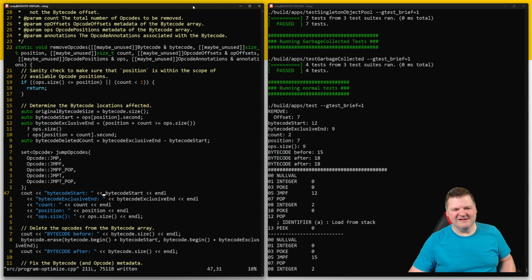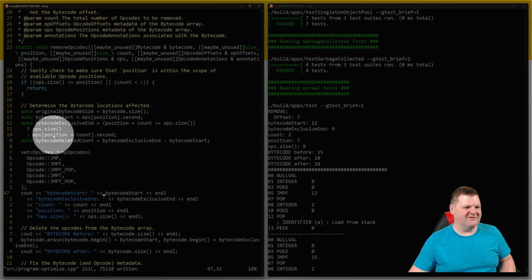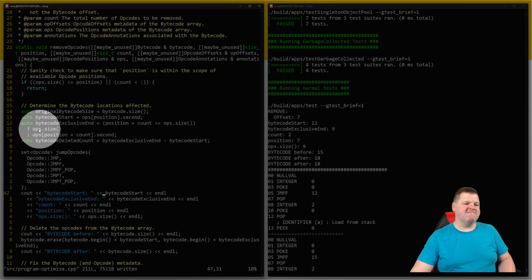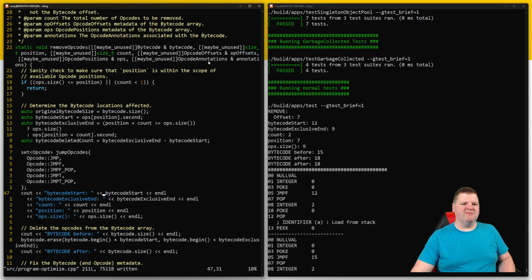All right. So for the rubber ducking, ops is a vector of the actual opcodes, and each entry is an entry into it.